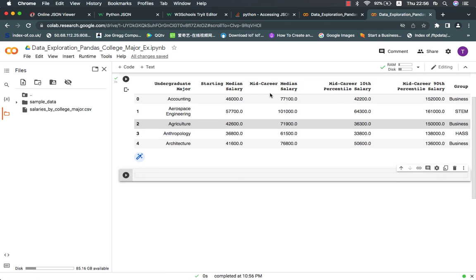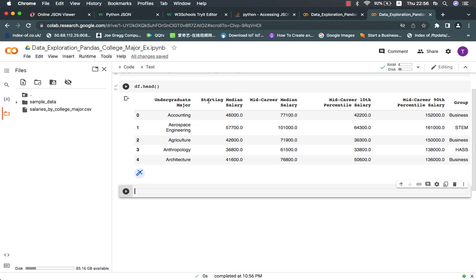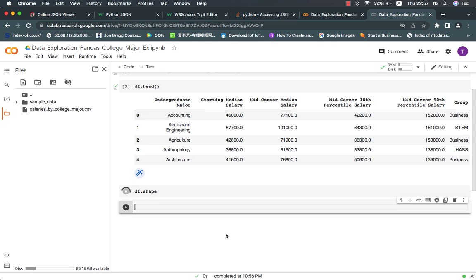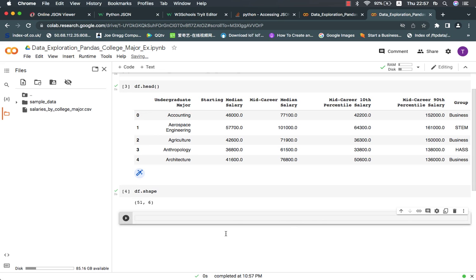So we have the names given already: undergraduate major, starting median, mid career median, and somehow these are the top 5. How many do we have? Okay, we do df.shape, which is a property. 51 rows.